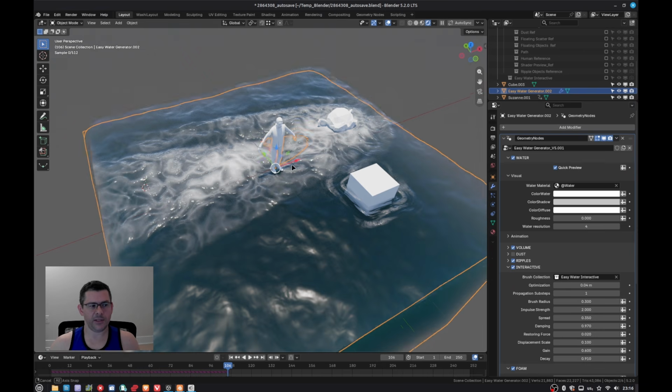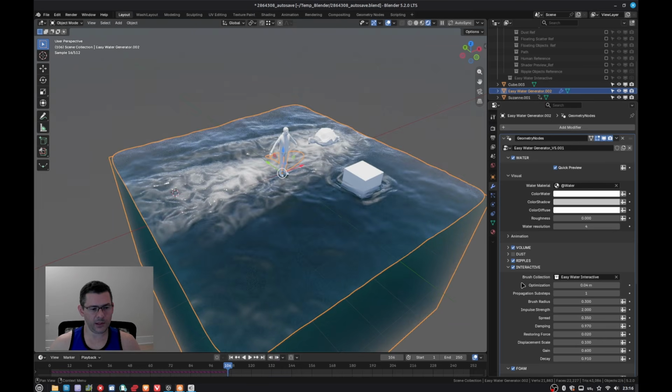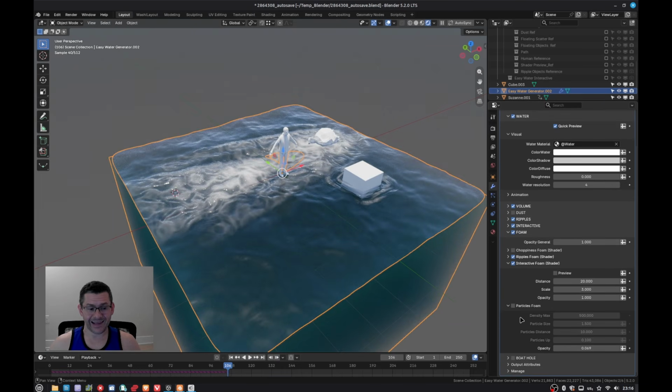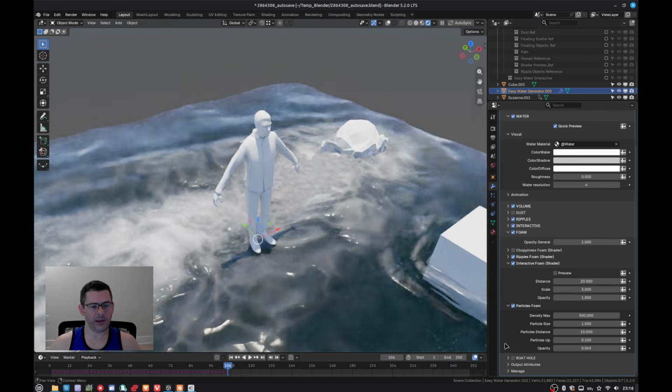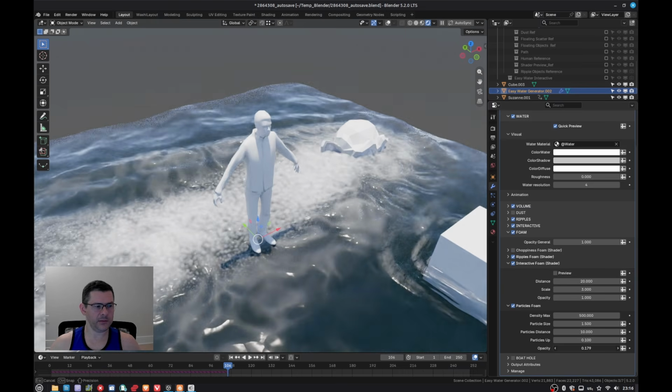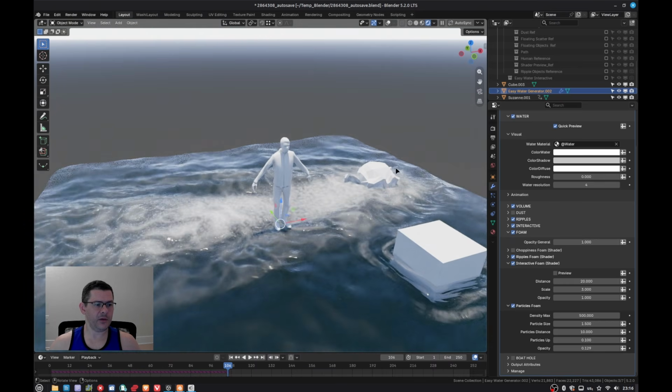Okay, that depends completely on your interactive settings. Depending on your interactive settings, you will have more or less foam going on. You can also add particles foam to the interactive foam. If you add particles foam, you see now you have particles going on, and these particles help enhance the visuals of your foam in general.